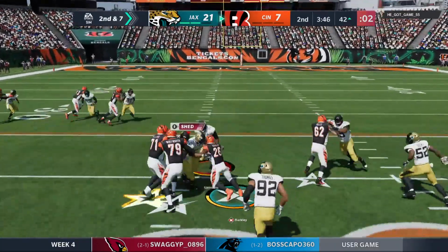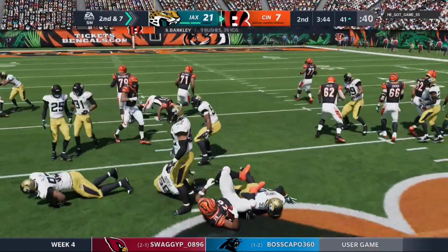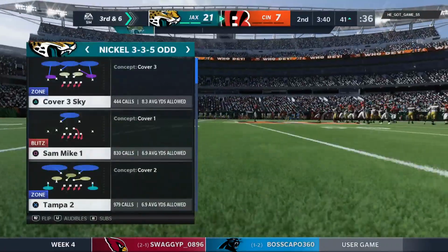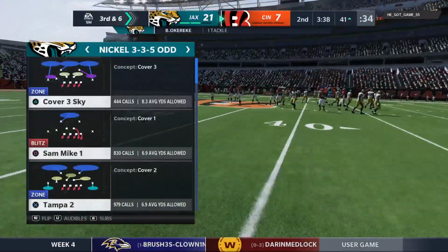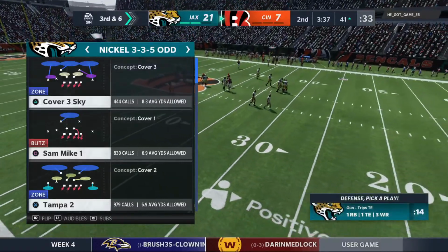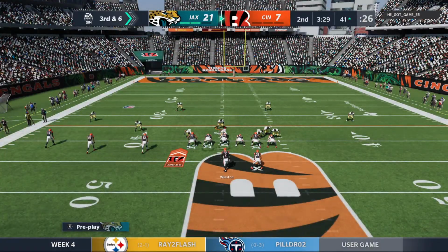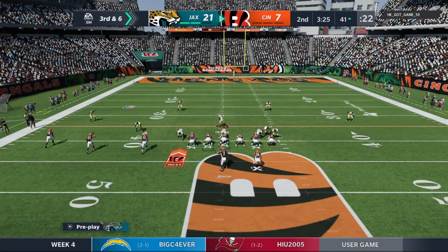On second down now, Barkley. And some good tackling there as he stopped up at about the 41. But not much on that run, Charles. No, that's exactly the way to execute a run blitz there. They guessed correctly that they would move the ball on the ground, honed in on it, and stopped them. Mark that down for a win in the defense's column.